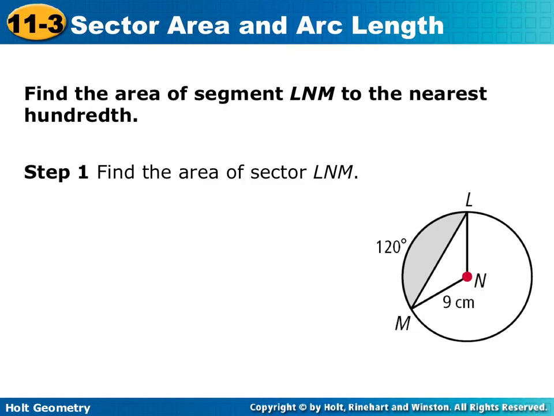All right, let's try one that doesn't have a 90-degree angle. Okay, so second example. This time we've got 120. I'm going to draw it turned differently. I'm going to draw it this way. So we're going to try and find the area of this. All right, so what do we find first? Anthony, what do I need to find first?